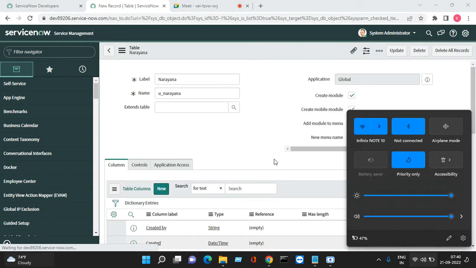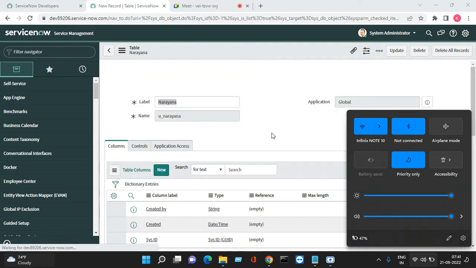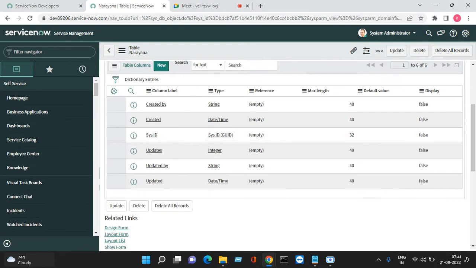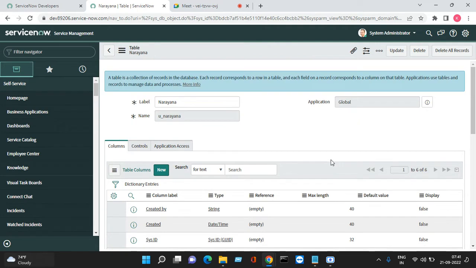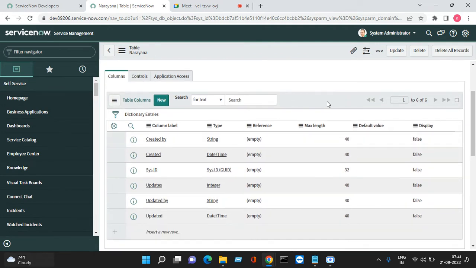So now what happened, I just created a table. Whenever I create a table, six fields are created: created by, created, sysid, updates, updated by, and updated.